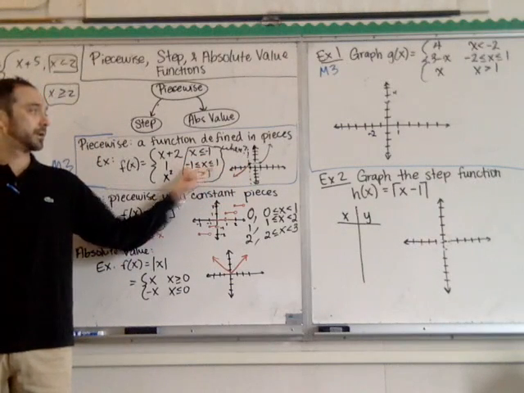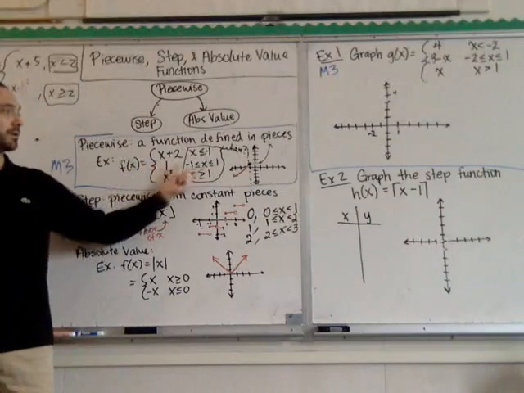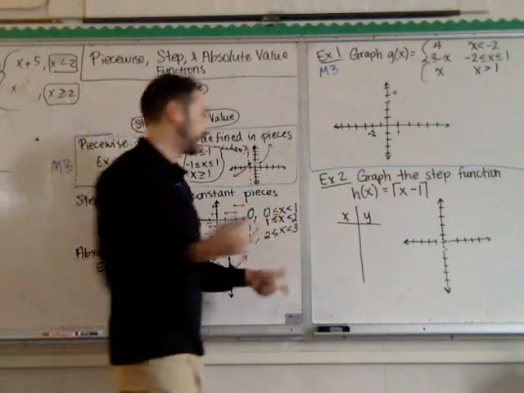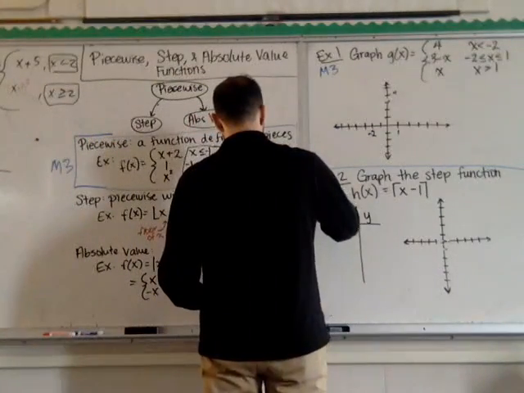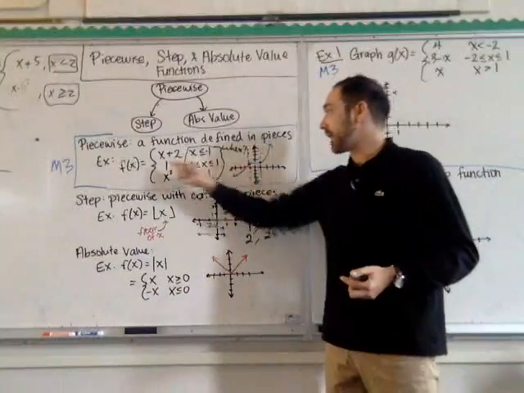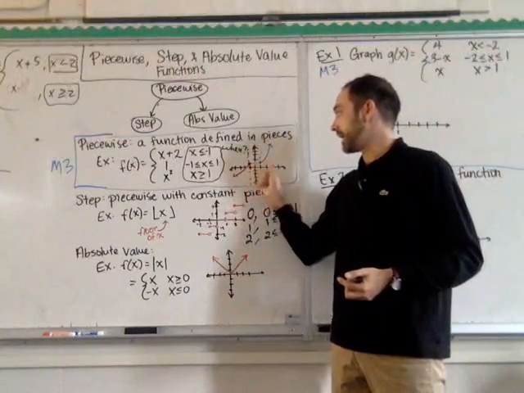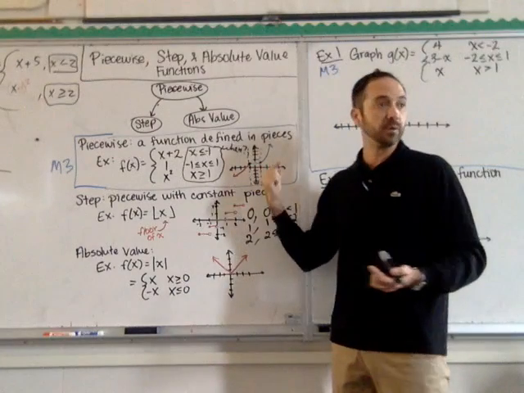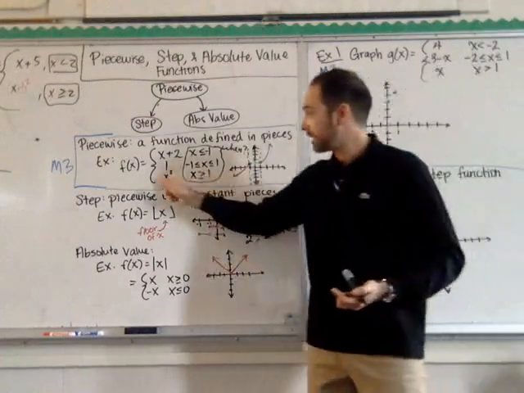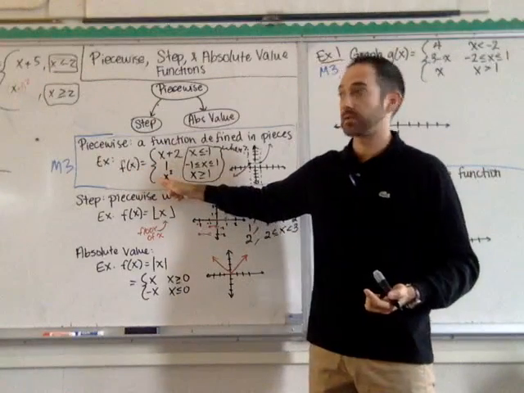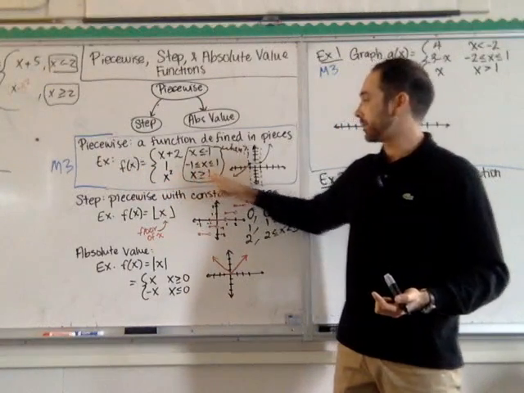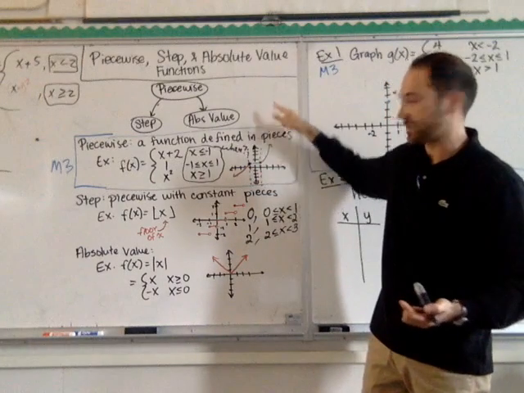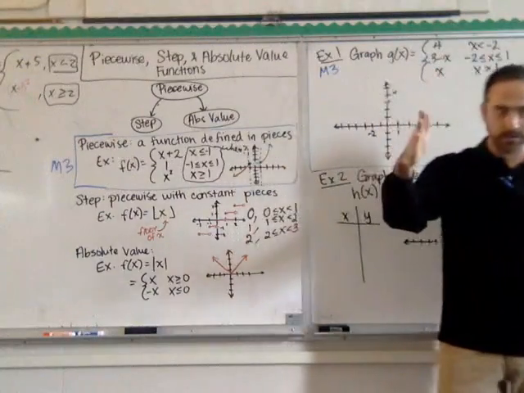What's this one say? Y is equal to 1 when x is between -1 and 1. So that tells me I need another dashed line. The function y is equal to 1 is just a line going horizontal at y is equal to 1, and it's between -1 and 1. You see the green line? Last. Y is equal to x squared when x is greater than or equal to 1. So I go over here to +1, and that's where the x squared continues, the parabola, just on that side, though.